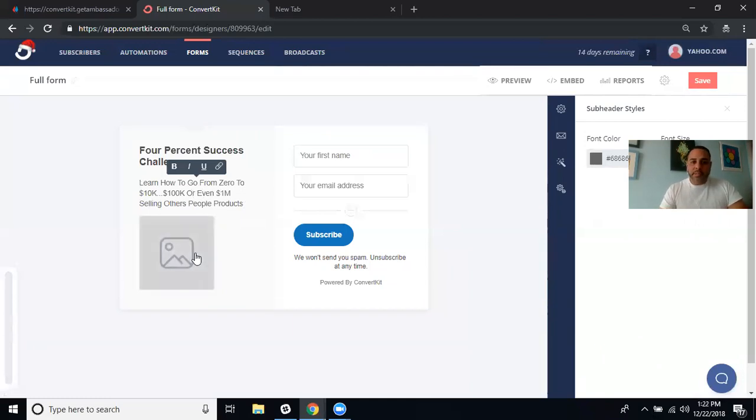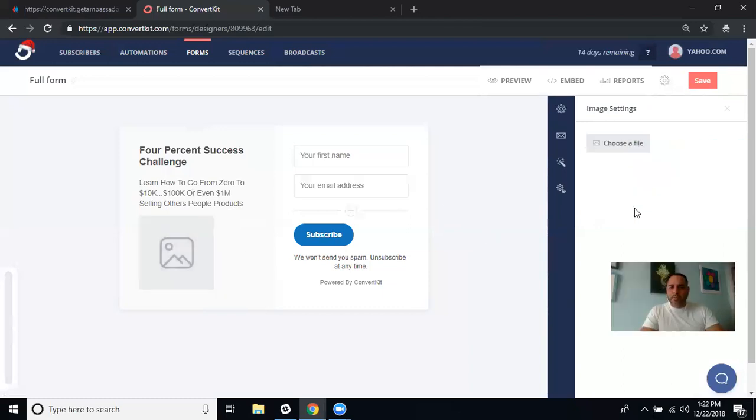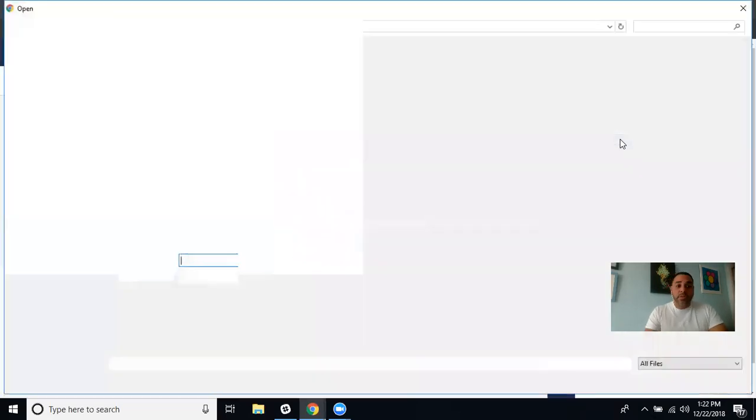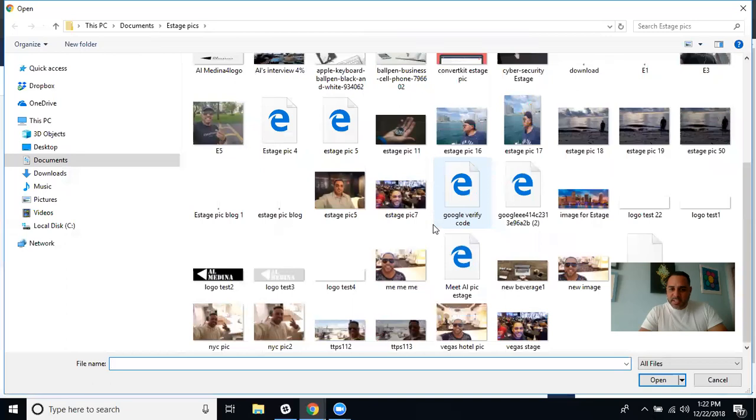Okay, so I got that typed in, and I just want to create a picture here. Let me see, so I got that in. So move my screen down here. Okay, so I'm going to choose a file. I'm just going to put a picture here for a little demonstration purposes here.